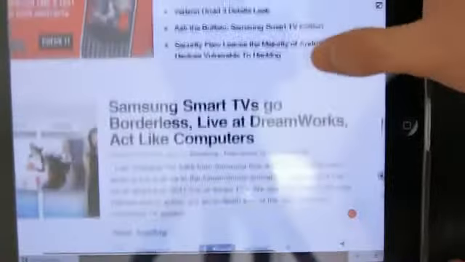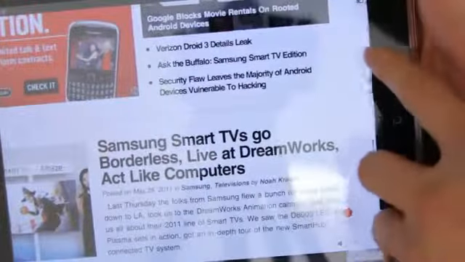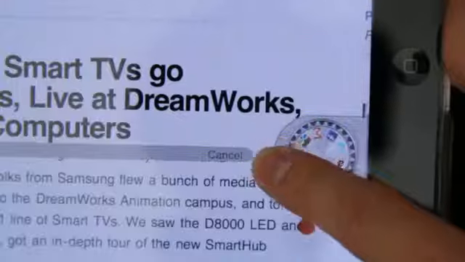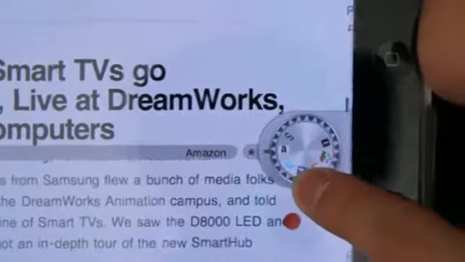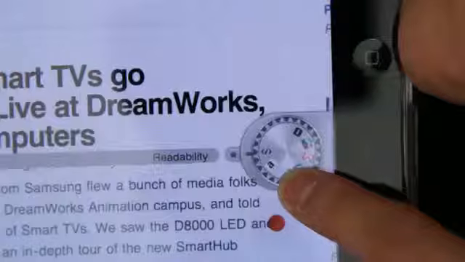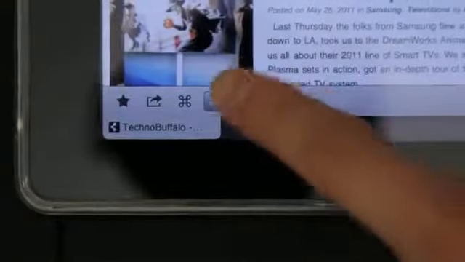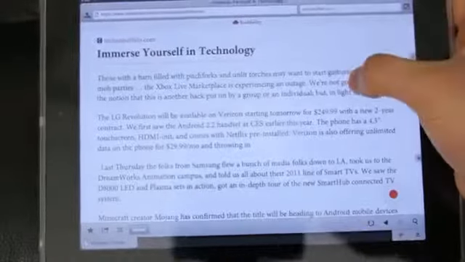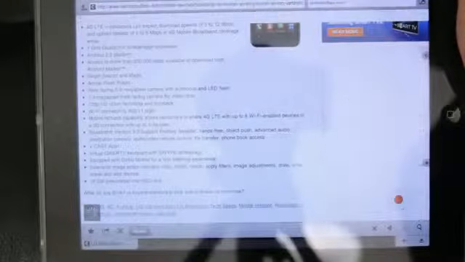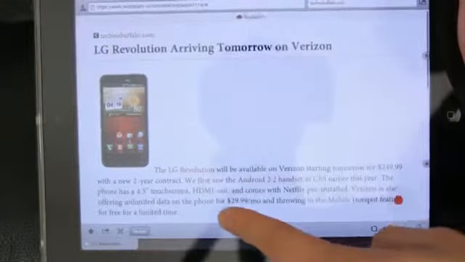One of them would be the jog dials that can be swiped out from the side. There's a jog dial for brightness and another one for social sharing and custom bookmarks. The brightness one is handy for extended viewing periods, but I haven't really found a need for the social sharing one. Another nifty feature would be reader or readability, which simplifies the text on screen, giving you a more newspaper or magazine experience. It's definitely awesome, but it seems to only work well in singular article pages.